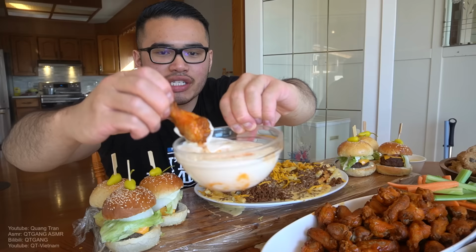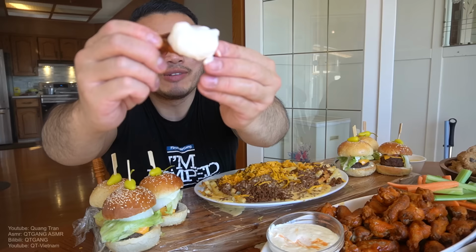Alright. Microwaved or heated chicken wing in our beautiful blue cheese sauce. Guys, buy this. Quick tap. When you guys eat hot wings, it always has to be a blue cheese dipping. Quick tap. He's got it. Nice. Super pumped for this. It just works best, guys. Just regular ranch won't cut it. That's the truth. Regular ranch will never cut buffalo hot wings. You gotta get the blue cheese.